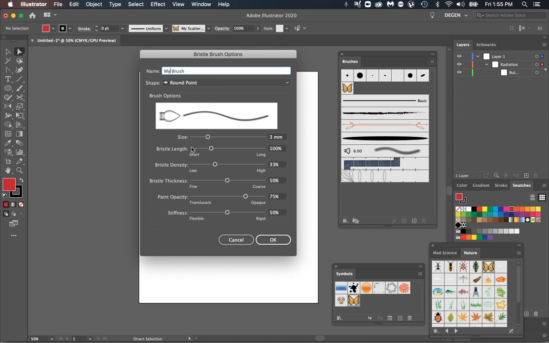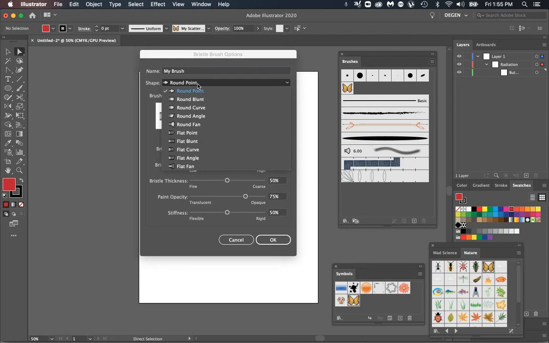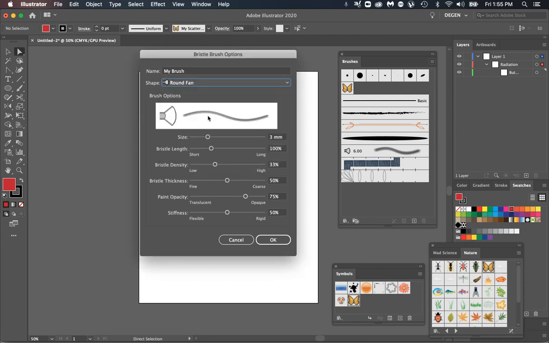All right, My. So you can tell it to do round. You can do a fan. So just about any of these brushes that you would see in a painter's palette, you have access to these types of brushes. The rounded fan brush is a fan. Ha, no pun intended. But you can change the sizes of the actual thickness of the stroke. You can change the thickness of the bristles, the opacity. If you want it to be more transparent, the stiffness of it, just play around with some of these settings. So I'm going to leave it as this right here.